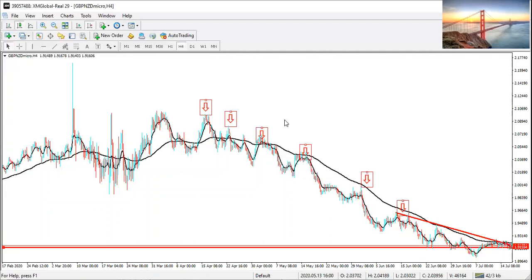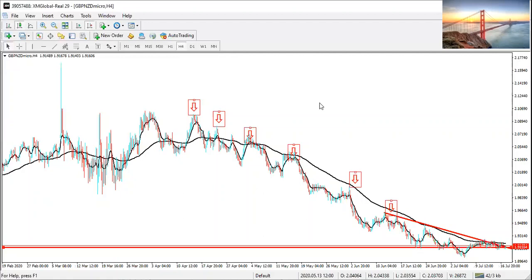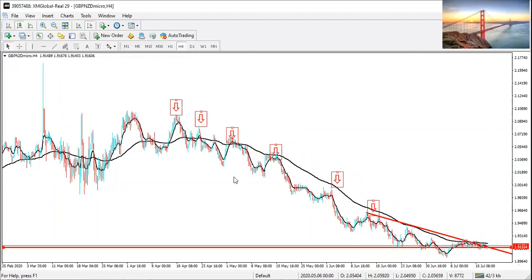So something also important that I've always heard Dr. David Paul say, and you'll hear me mention a lot of his work because I think he's absolutely brilliant. He's always said that he uses the 89 moving average on the 4-hour chart as an indicator of price being in a downtrend. And what you'll see essentially is that throughout all this move, we've seen price remain below the 89 moving average. And that's just important to note.